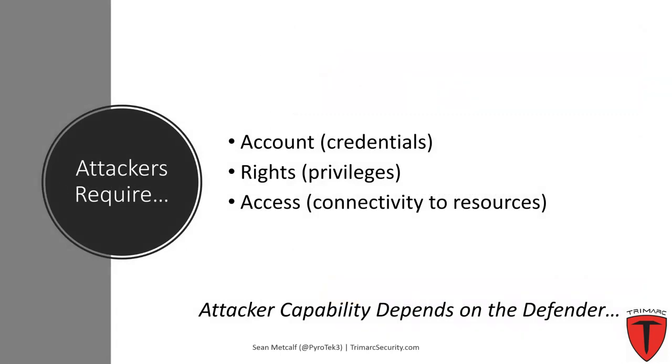So attackers require three things. They need an account, which is the credentials, the rights, which are the privileges, and the access, which is the connectivity to those resources. And ultimately, the attacker capability depends on the defender. As Jessica Payne says, you can build your own attacker's playground. So you have the ability on your home turf to basically control where attackers go, how they move around, and the tripwires that you can set up within that environment.